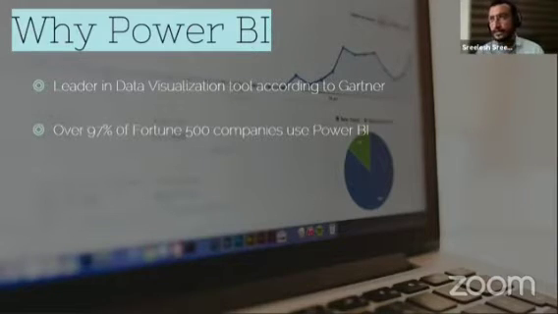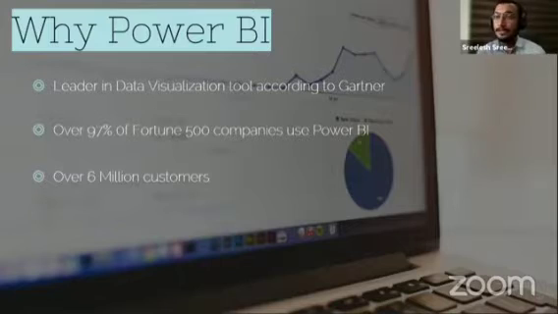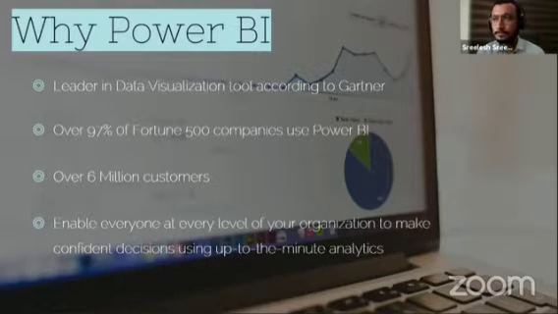Over 97% of the Fortune 500 use Power BI. That means if you learn Power BI, getting a job is pretty easy, or if you're already working, switching your job will be much easier, because 97% of Fortune 500 companies use Power BI. Overall, Power BI has more than 6 million users.